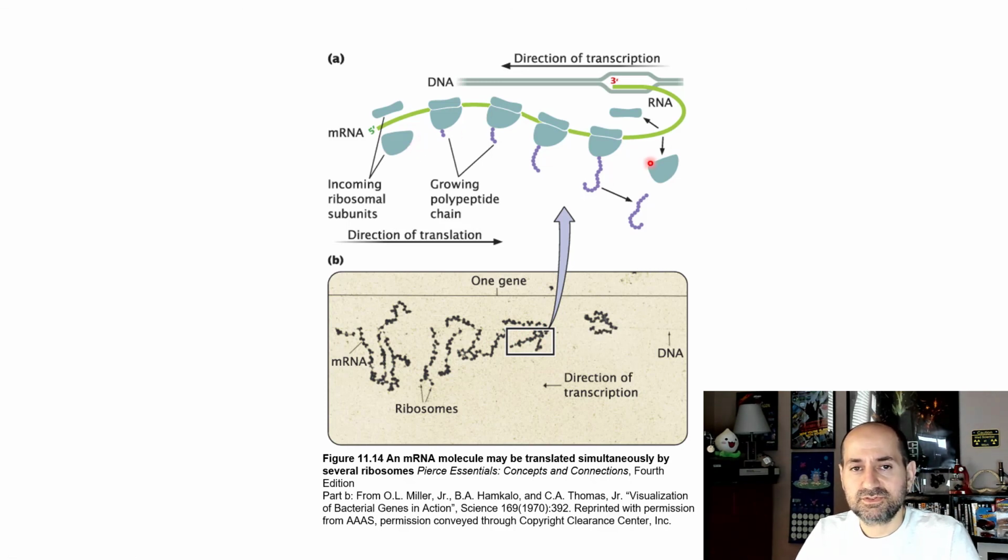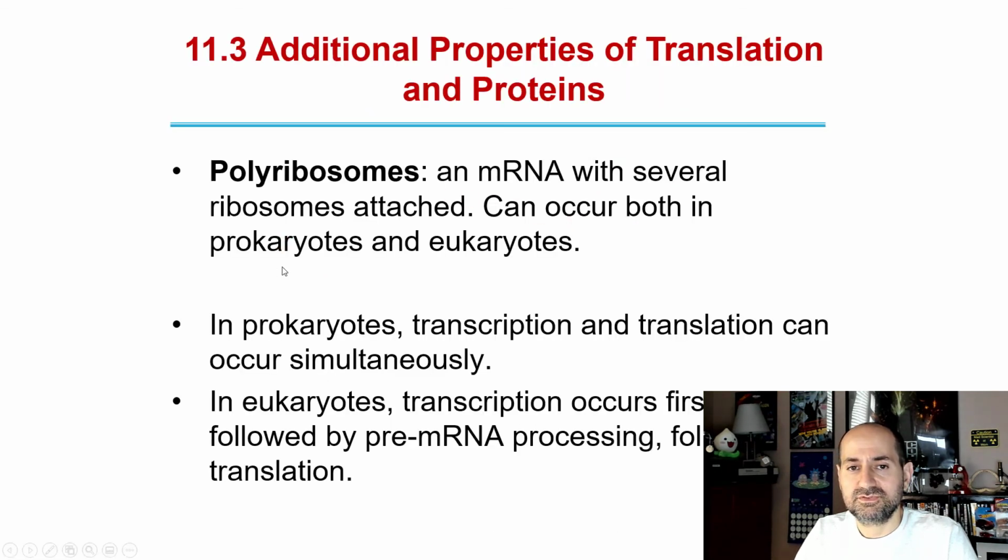So what do polyribosomes allow you to do? It allows you to copy the mRNA the fastest. Why should you wait for a ribosome to completely read all the way through the mRNA before another ribosome can attach and read? Why not have one ribosome attach and copy, and as it moves, immediately have another ribosome attach and copy, and then as that moves out of the way, immediately have another ribosome attach and copy? That's how you end up with multiple ribosomes on a single mRNA. This allows you to get the fastest protein response. Your cells want as much protein from that mRNA as possible before that mRNA degrades, right? Because remember, mRNA will degrade over time.